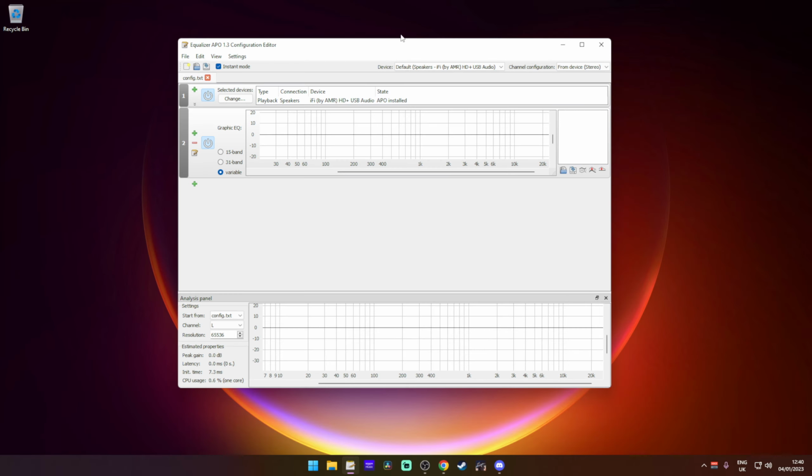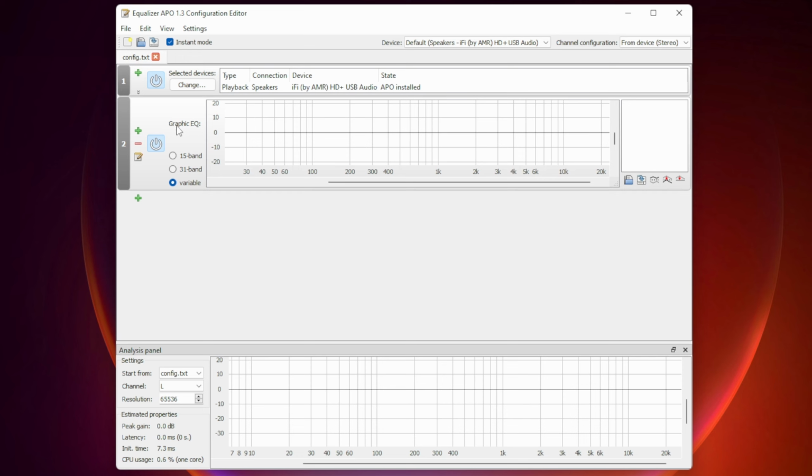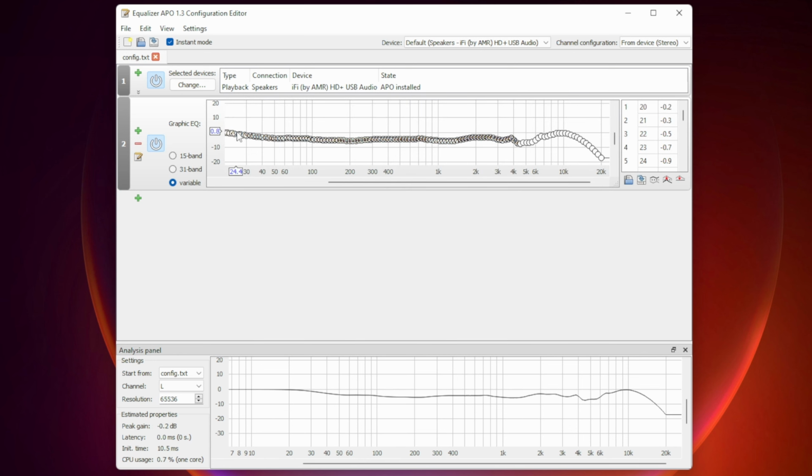We then just minimize this and go back to our Equalizer APO configurator editor. Under where it says graphic EQ, you're going to see just below the minus a place called edit text. You want to click on that, and it's going to bring this up. You then want to press control V, and that's going to paste in that text. All right. You then press enter, and you should then see a graph just like this. Okay, so we've installed the graphic EQ, that's all ready to go, and now we want to install the compressor. This is the juicy part of our setup here.